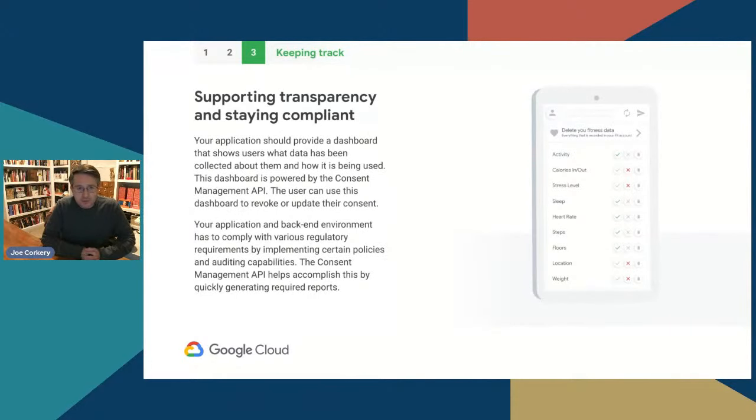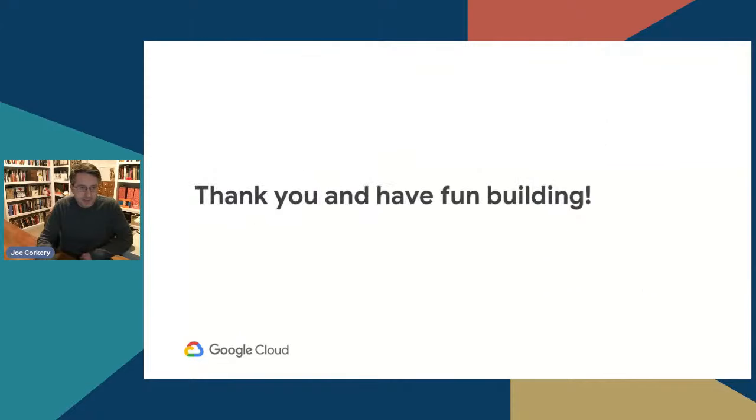Ultimately, with your users, you're able to take this information and present it back to them in dashboards within your application, so that users can review what they've consented to, as well as revoke or update that consent over a period of time. And then you can use this to generate reports for compliance purposes as needed, to better understand how your application is using data and what consents you've offered individuals around that data.